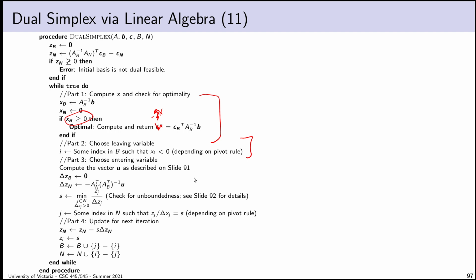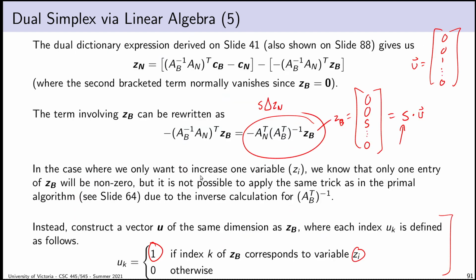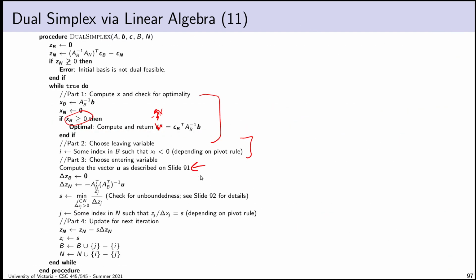The only real difference in the dual case is this weird vector u. And remember that I could have done the same trick in the primal case, but we found a way around that made it a little bit more palatable by observing, because we don't need an inverse, I was able to just go pull a specific column out of A. I can't do that here because of that slight asymmetry between primal and dual pseudo-dictionary. As a result, I have to construct this vector u, which I described back here. And then things proceed pretty much similar to the primal case.